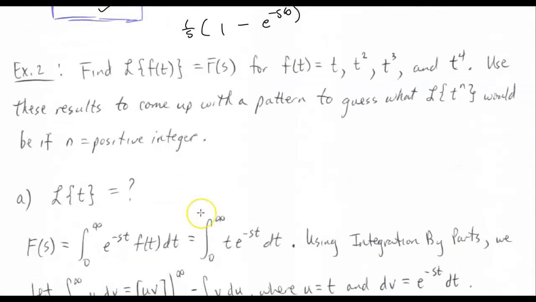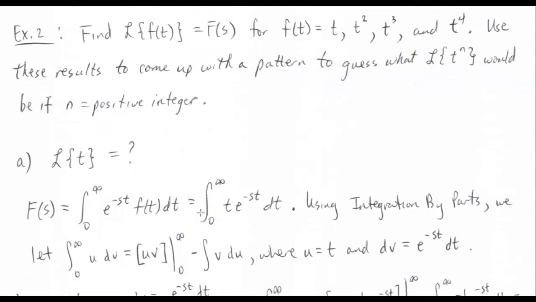Now we're going to do the same thing, but we're going to do it with our functions t, t squared, t cubed, and t raised to the 4th. And so this is my way of trying to say, well, hey, if we have standard power functions, or put another way, I'm trying to look at what my polynomial terms are going to act like, because we know a polynomial is nothing more than a sum of power functions.